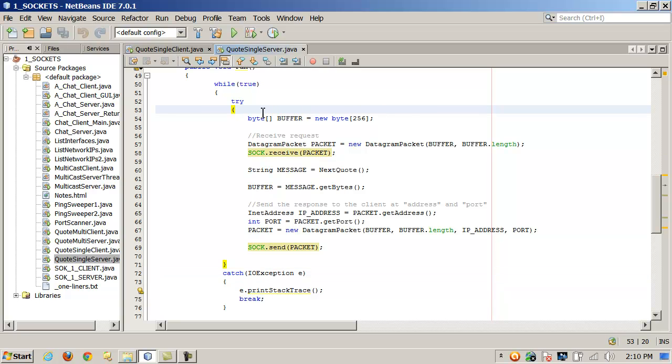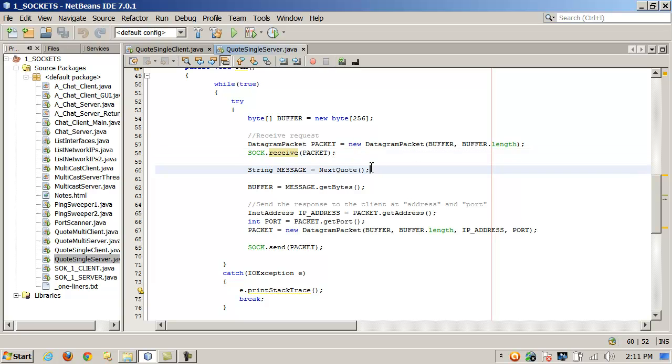But in our try block, what are we going to do? Well, we're creating an array of type byte in this case, and it will be 256. That will be the size. And we need this as sort of a buffer, so we call it buffer. And then we're going to instantiate or build a new Datagram packet, and we'll call it packet, since that's what it is. And we're going to pass in buffer and the length of the array, the number of elements in it, and buffer that length. When we do this, now we're going to listen. In this case, we'll receive a packet. All right, so we're waiting for someone to connect. Our server's waiting for the client to connect to it. When it does, we'll receive it.